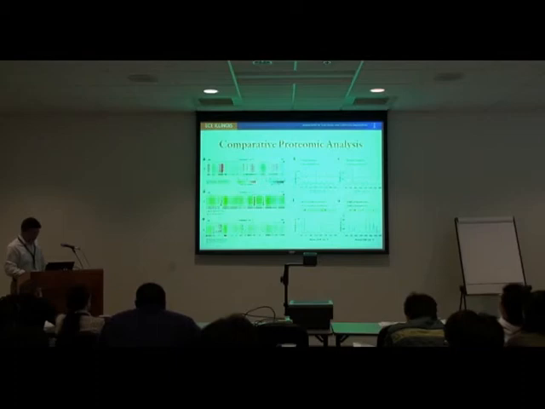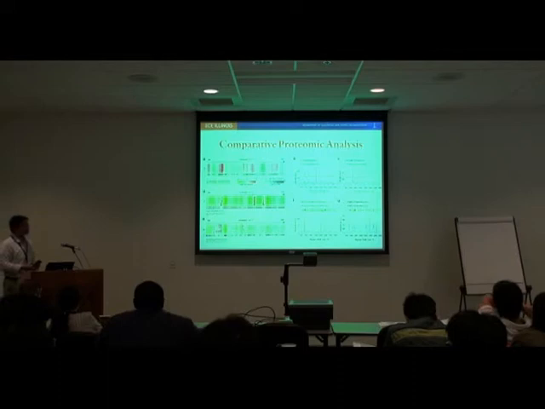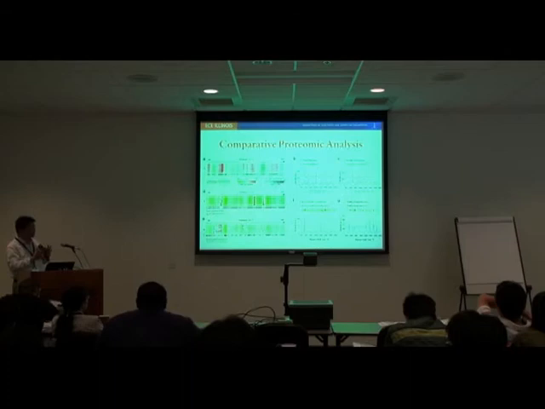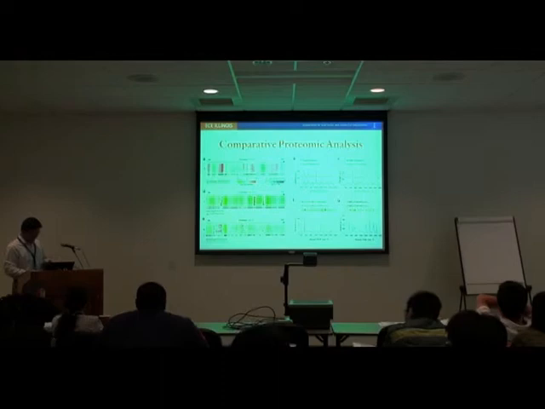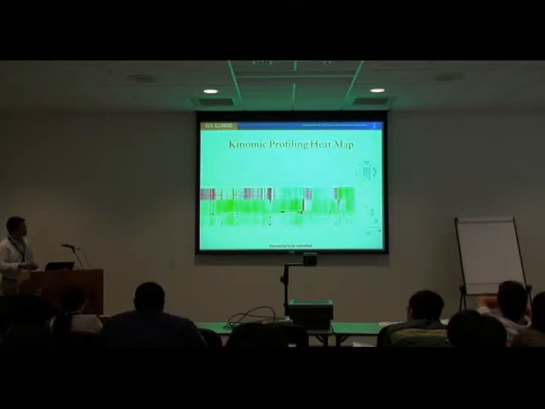And we can also do comparative proteomic studies, like we do in genomics. In genomics, we have CGH, a very famous technique for comparative genomic studies. And here we basically study how these peptide Raman signals change before and after reaction with the enzymes. Then we can identify which particular wavelengths or wave shifts have the highest change. So this is what we now use as a genomic profiling heat map, where those red spots really tell you where the largest change occurs in this peptide sequence.